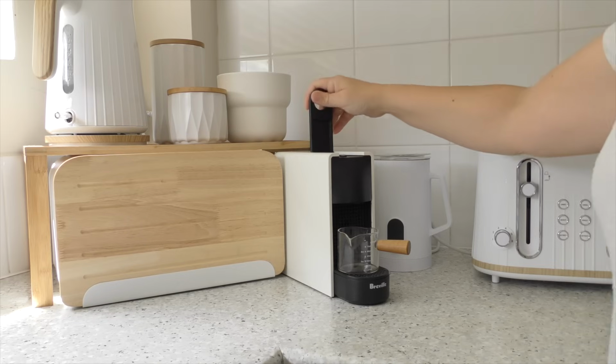And then this little guy, also from TEMU, honestly, it's just a little bit extra. I use this in my coffee machine. When I use my Nespresso machine to have coffees, I just use this little guy.